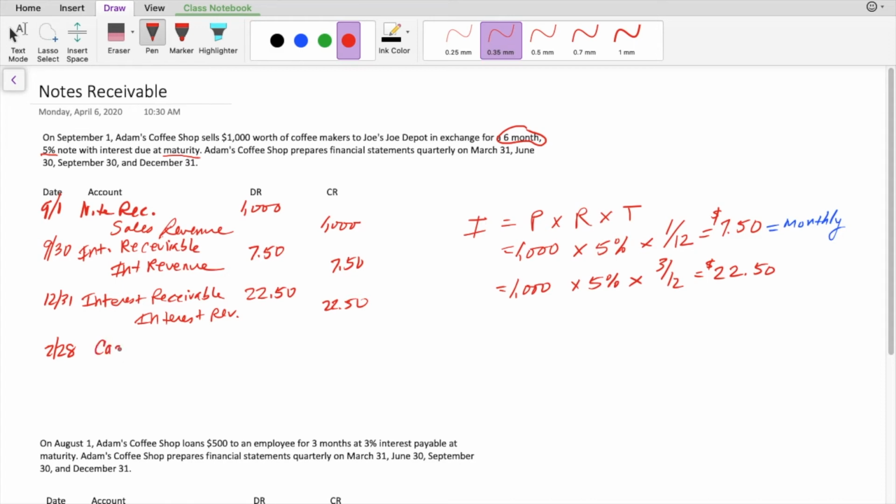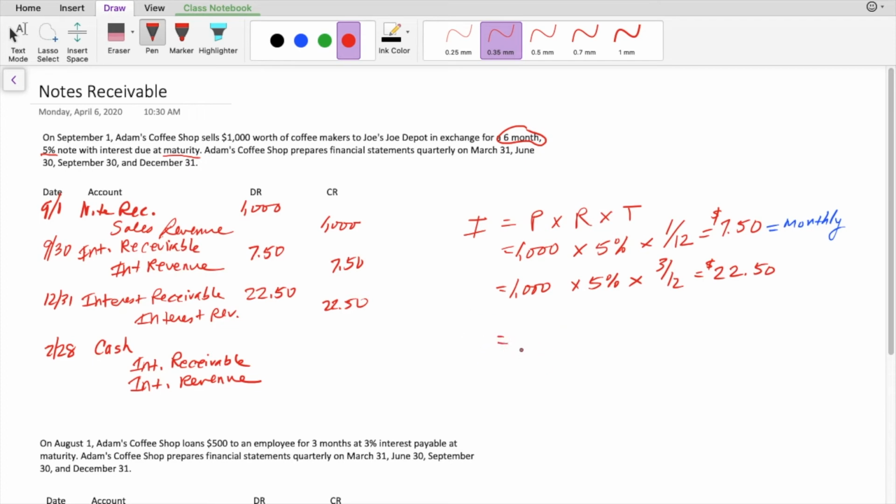I'm going to debit cash. We'll figure out how much in a minute, because the customer is going to pay me what they owe me. I'm going to get rid of any interest receivable that I may have, because if they pay me, right, they're not going to owe me any money for this any longer. And since time has gone by between the 31st of December and the 28th of February, I have earned some additional interest revenue. So I've got to figure out what these 3 items are.